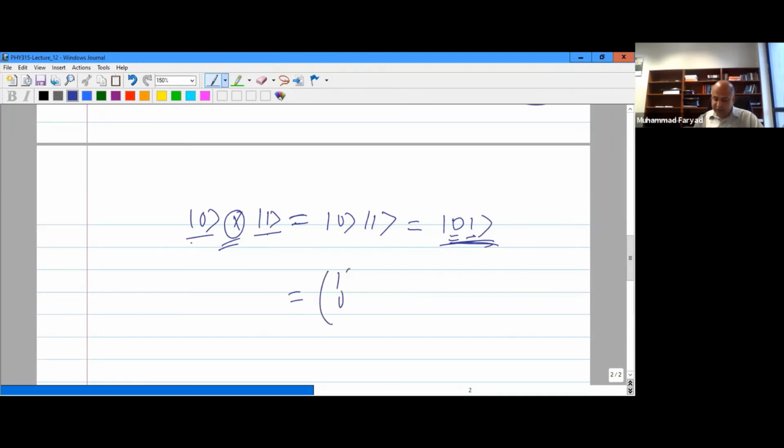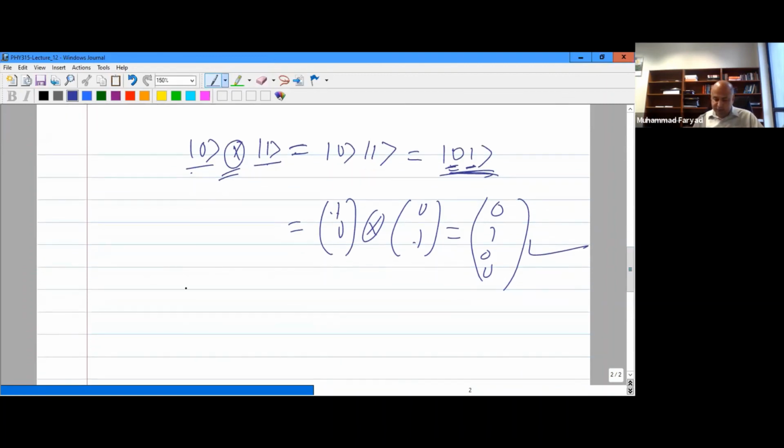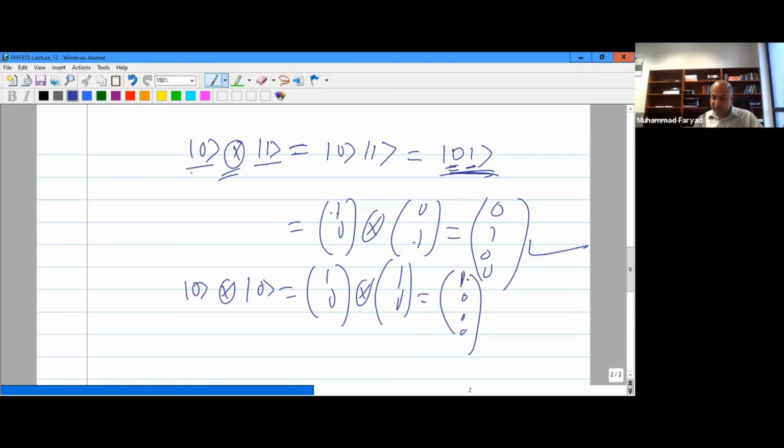Anyway, so this 0 state is, let's say, 1, 0, tensor 0, 1, and 1 into 0 is 0, 1 into 1 is 1, 0 into 0 is 0, 0. So if you have 2 qubits, this vector will give a state of the 2 qubit system that says that the first qubit is in 0 state and the second qubit is in 1 state. Similarly, 0 tensor 0 can be written as 1, 0 tensor 1, 0, and the result is 1, 0, 0, 0. So when you have this column vector 1, 0, 0, 0, and it represents a 2 qubit system, it means that both qubits are in 0 state, because there's a 1 here, and this vector is obtained by tensor multiplying 1, 0 and 1, 0.